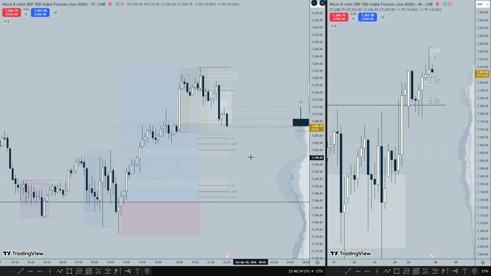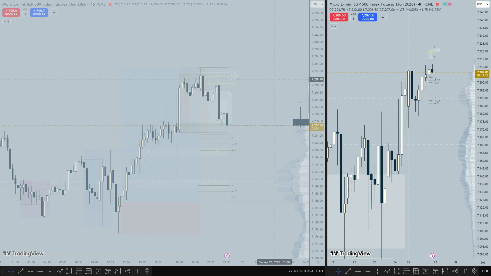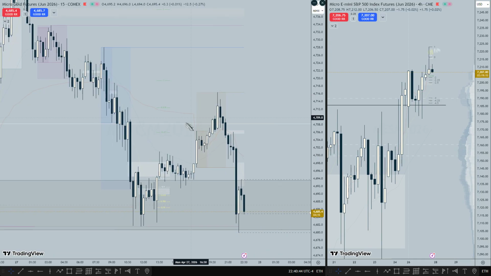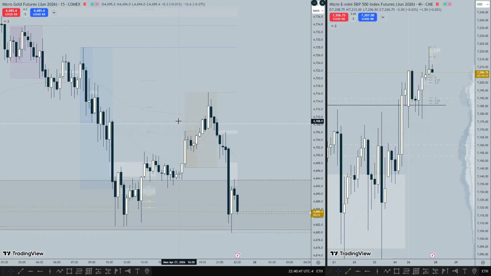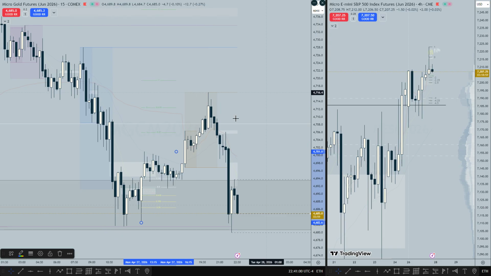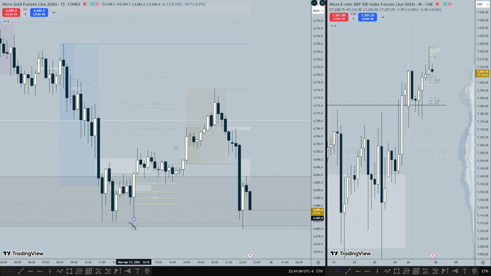And every move is going to be different. I'll try to find a good example here. Let's see, I had this right here earlier. Seems to have played out well. So I'm just going to drag it out a little bit. You can see I clearly had this plotted from this low to this high to show us where this move is going to pull back to, right?